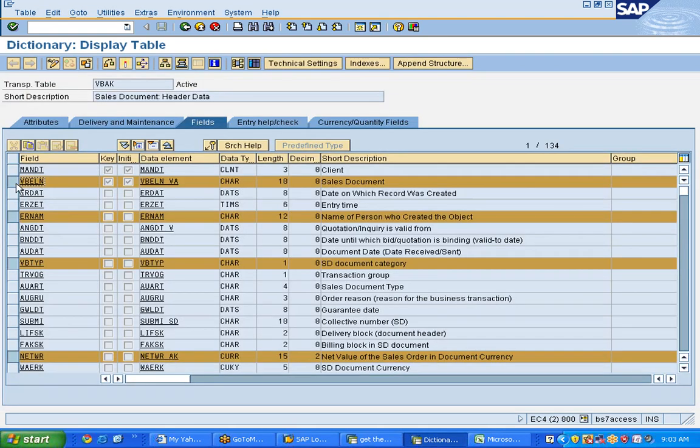Similarly, I'll give VBELN as input. The output I want is ERNAM, VBTYP, NETWR. Okay, this is the first program. Next.